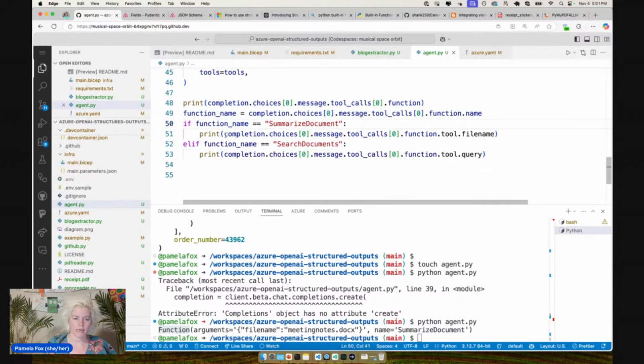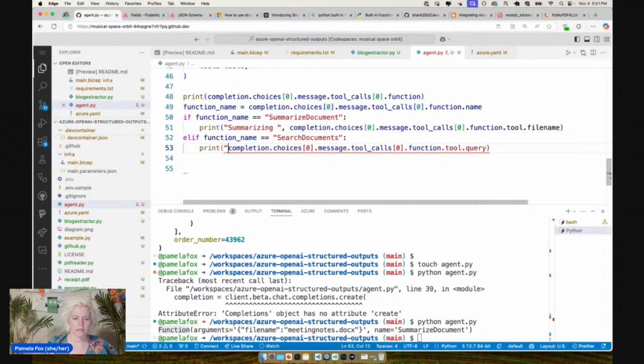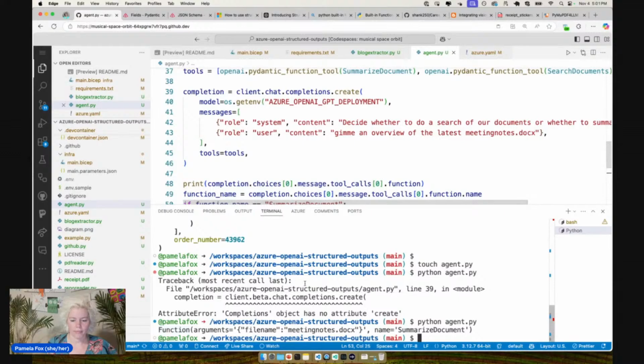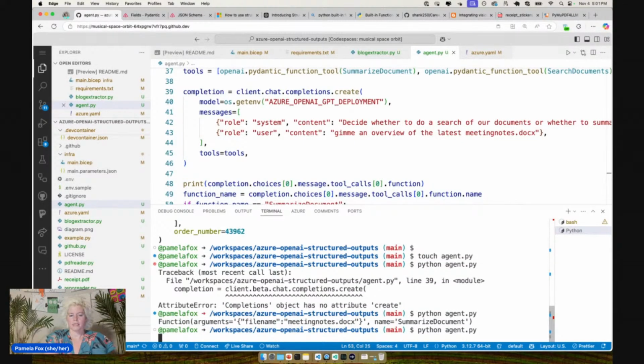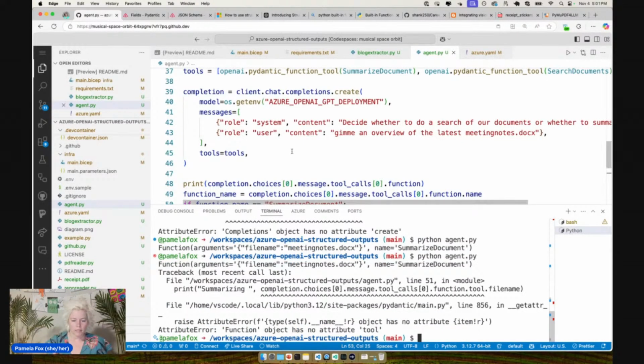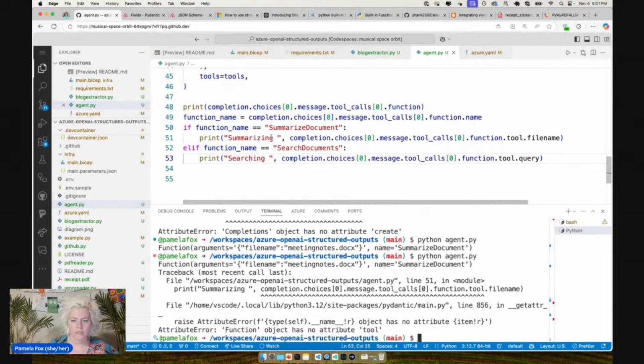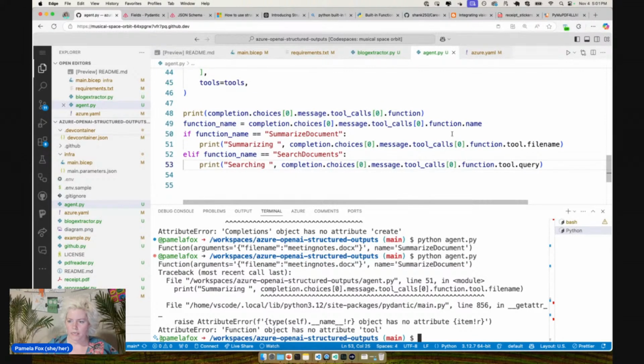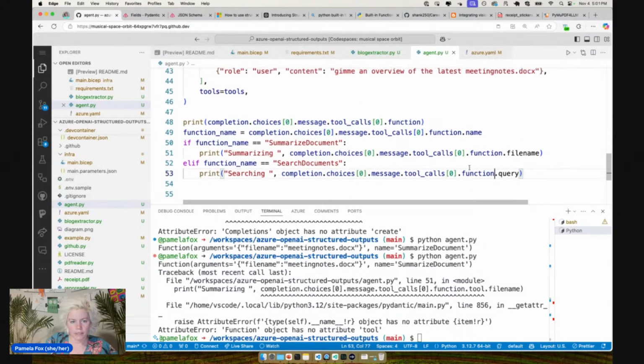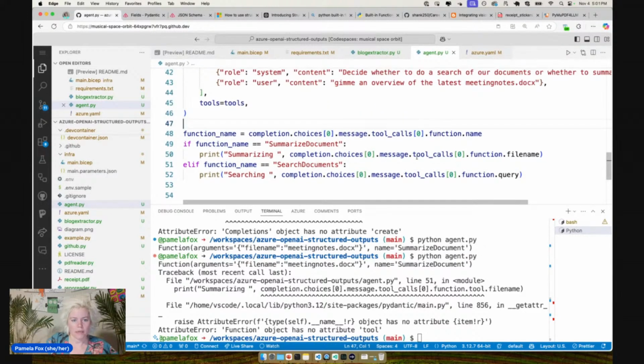And we say summarizing, blah, searching, blah. Okay. Let's try that out. Function object has function dot file name and just function dot query. Yeah. Okay.